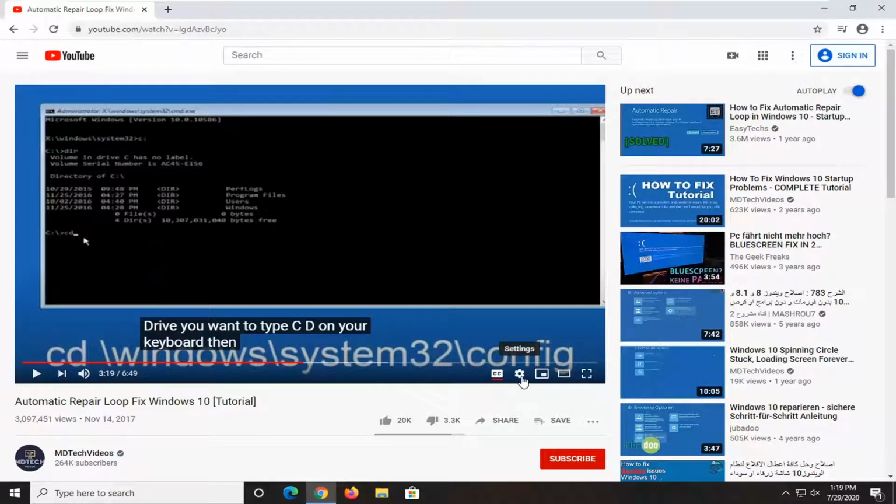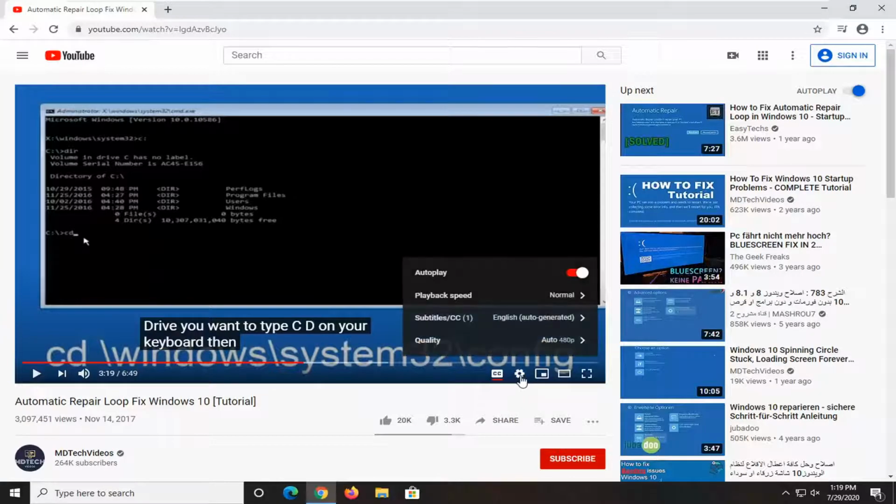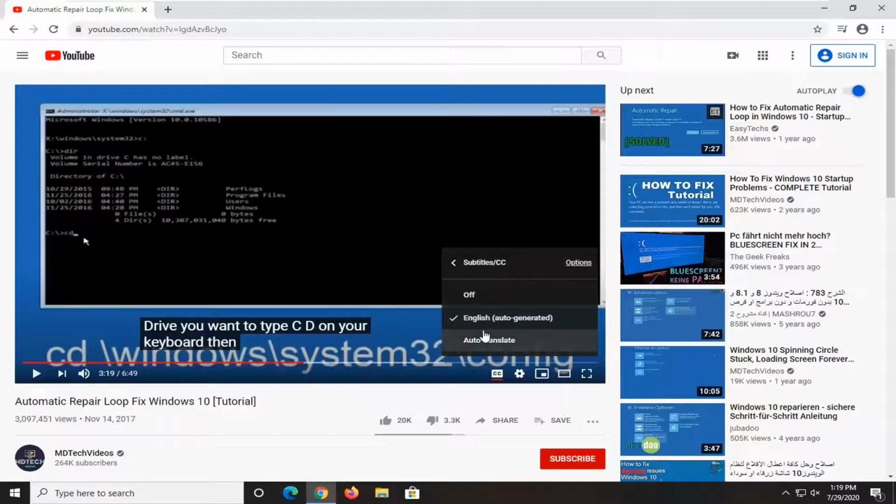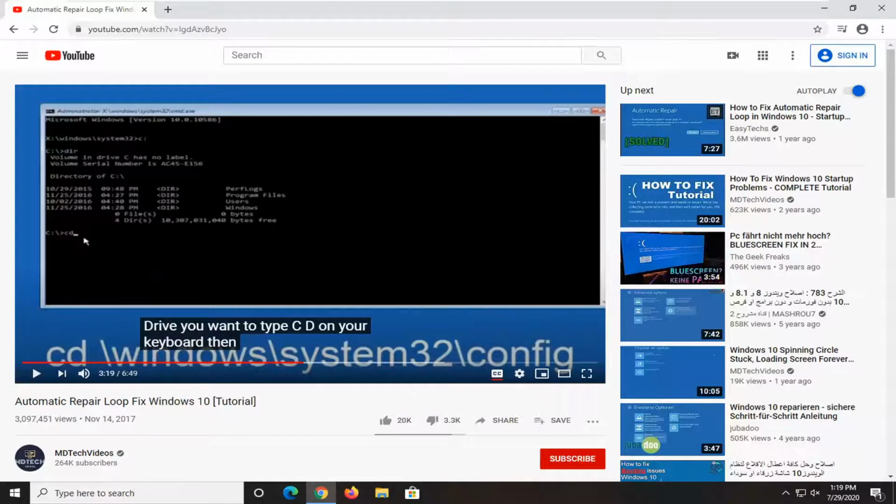And you can change the translation settings as well by clicking the little settings button here next to it, the little gear icon. And you can click inside where it's the subtitles and see if there's other auto-generated options here. And you can also auto-translate too. So just gives you guys a few different options there.